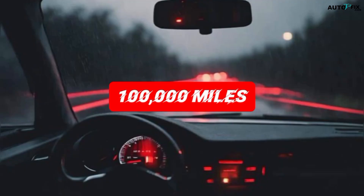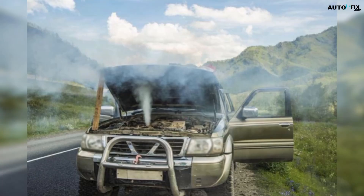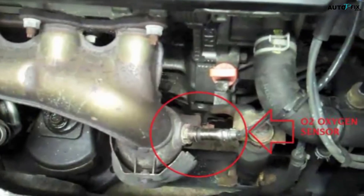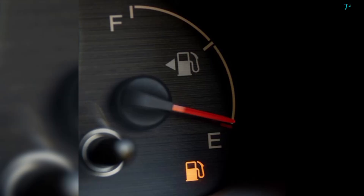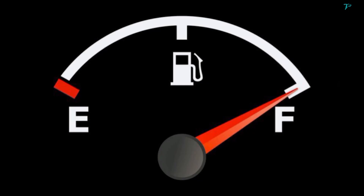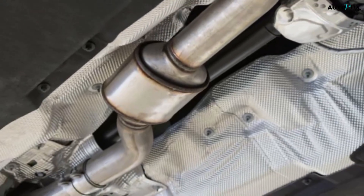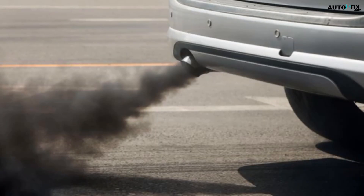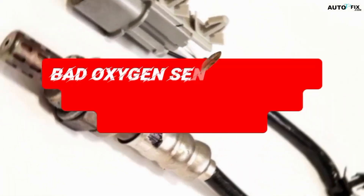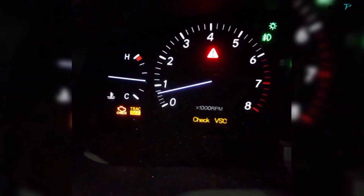One of the most common reasons this happens, especially on cars with 100,000 miles or more, is a failing oxygen sensor. The O2 sensor sits in the exhaust and measures how much oxygen is coming out of the engine, letting the computer fine-tune the fuel mixture so combustion is clean and efficient. When that sensor starts sending slow or inaccurate data, the engine computer has to guess how much fuel to use, and when it guesses wrong, the engine runs too rich or too lean. That's when you start noticing things like lousy fuel mileage, a rough idle, hesitation when accelerating, or even that classic rotten egg smell because the catalytic converter is getting overloaded with unburned fuel. A bad O2 sensor doesn't just affect the engine — it also affects how the traction system controls power, so the traction system decides it's safer to turn itself off, and up pops the TCS or VSC light.